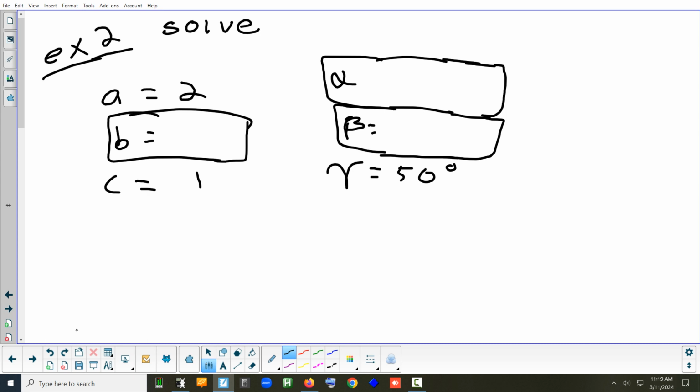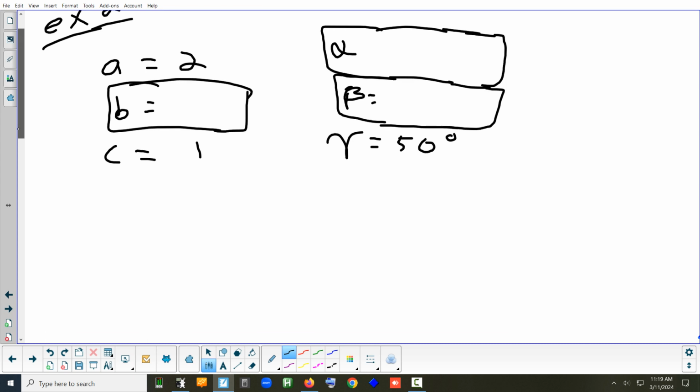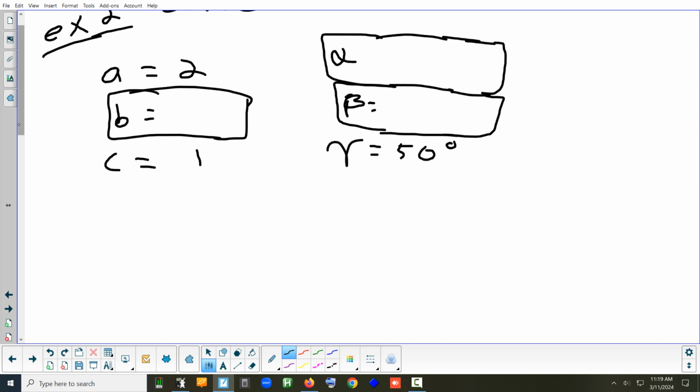All right, so we know that this is going to be law of sines because we have a full row, and we also have a row that's empty. That's how you know it's the law of sines, right? Side, angle. All right, so what do we have to try to find first? Alpha. Yeah, I'm going to find alpha first. All right, so let's set it up.